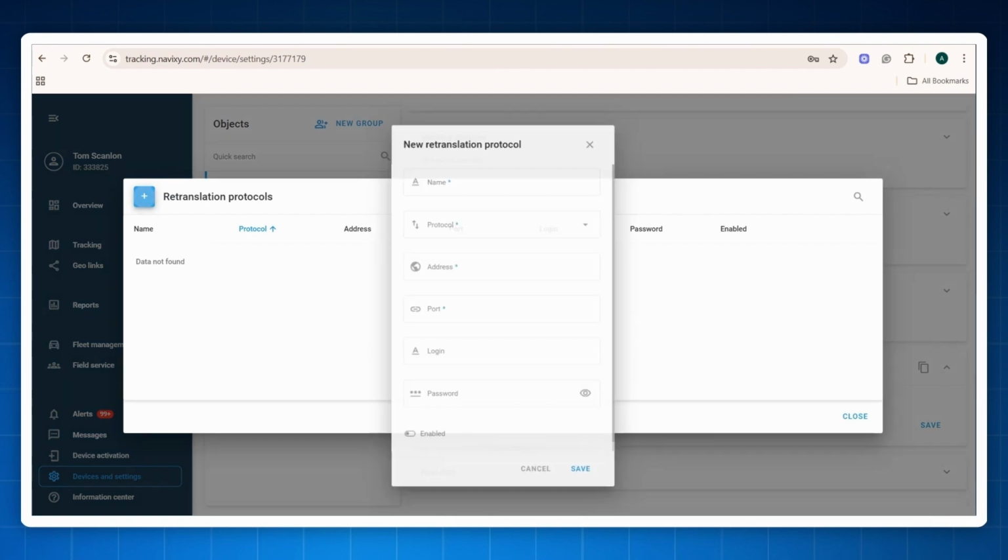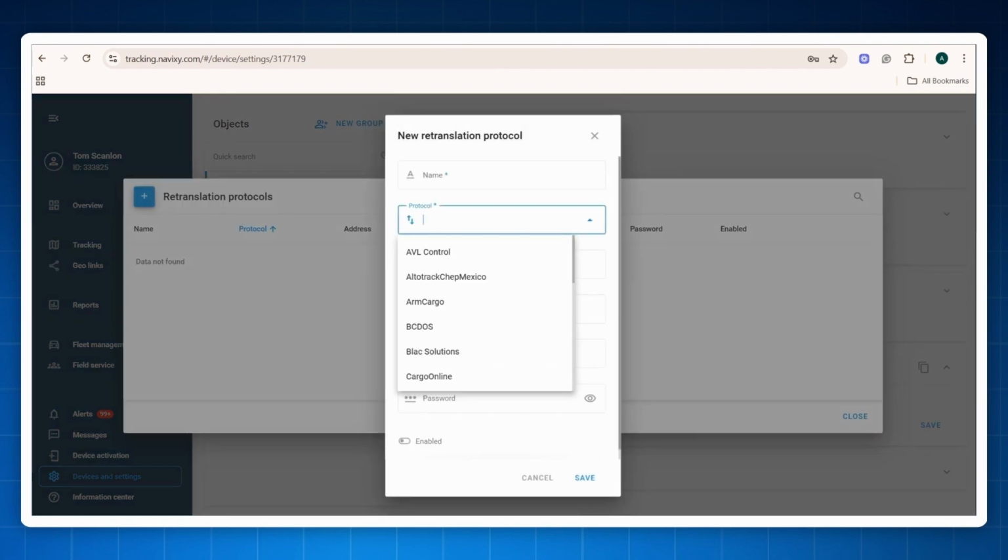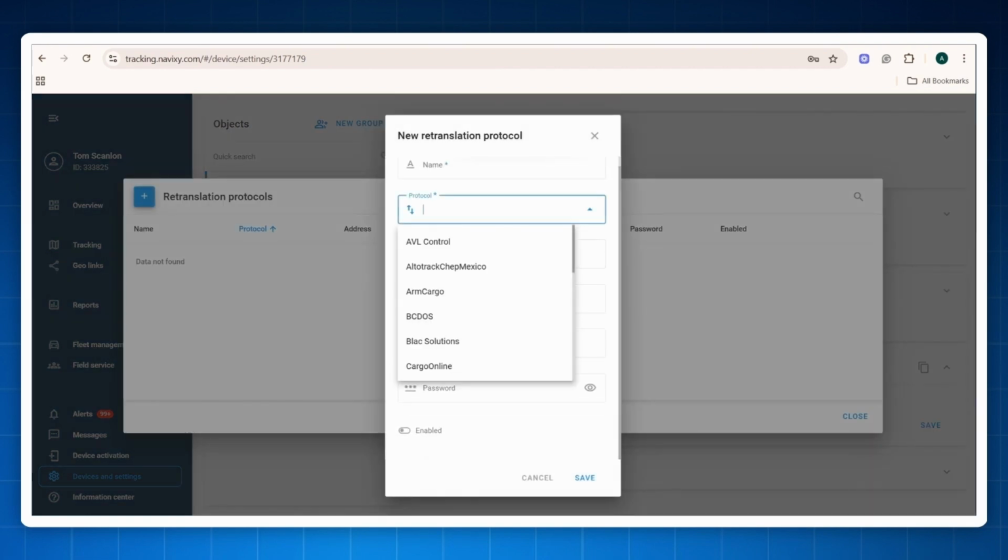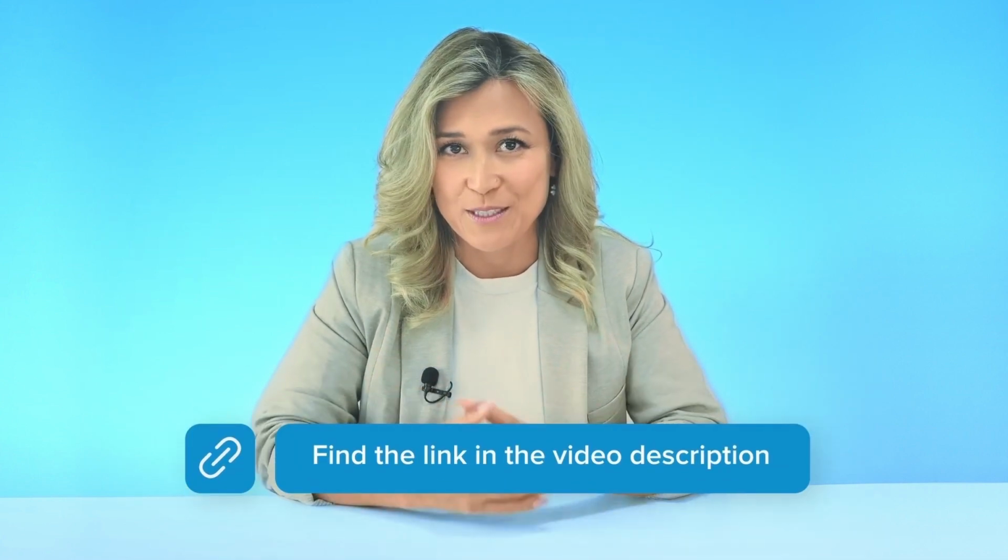Forward process data related to data forwarding protocol to external servers using supported protocols like Navixy Web Service, SimplyRoute, and others. It's useful for government-based forwarding when you need to resend data in specific protocols supported by their systems. You can find the description of the supported protocols by following the link in the video description.